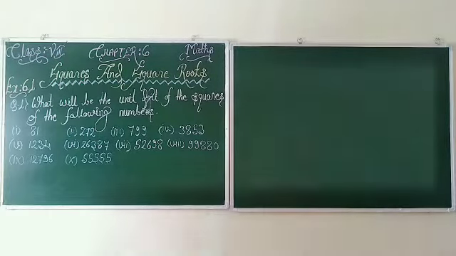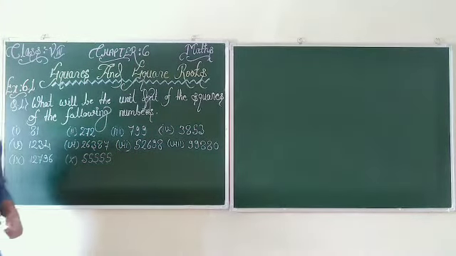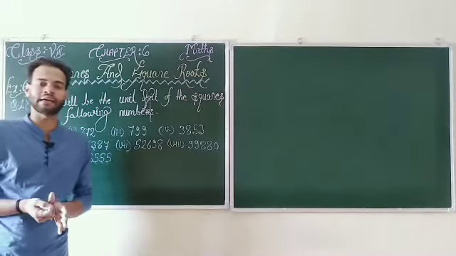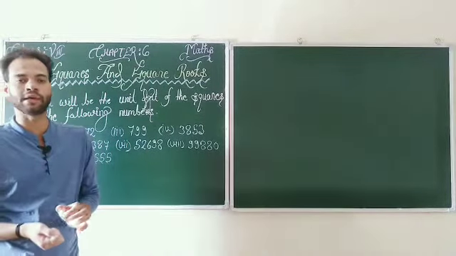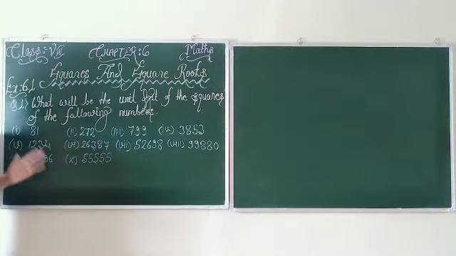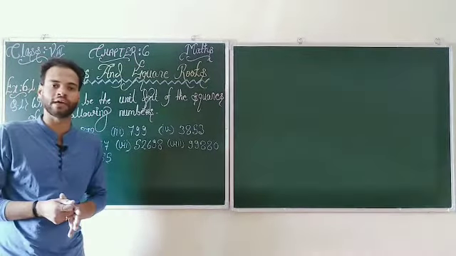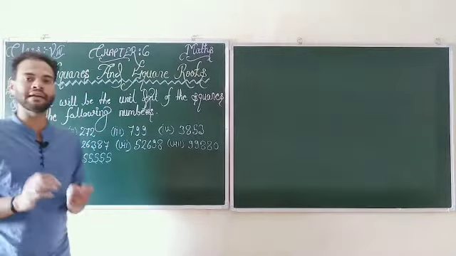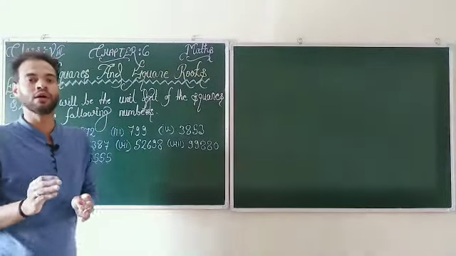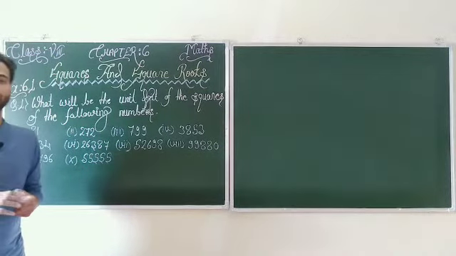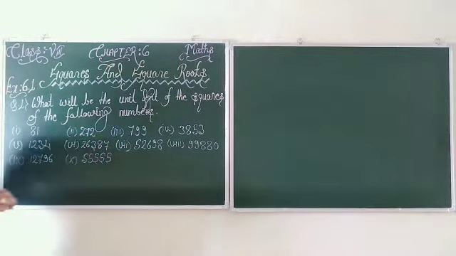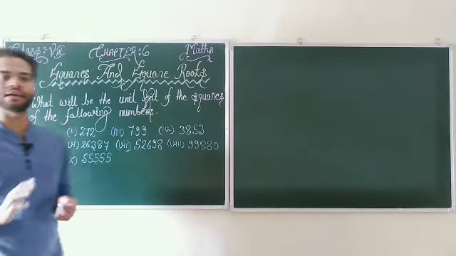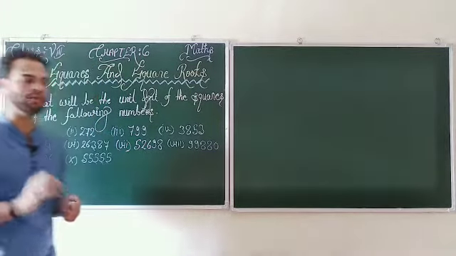Now see the first exercise of the chapter, exercise 6.1, and the first question of the exercise is: what will be the unit digit of the square of the following numbers. दिए गए नंबर का जब आप स्क्वायर करेंगे तो उसकी वंस डिजिट क्या होगी, सिर्फ अपन को वो बस बतानी है. They do not ask to find out the square of the following numbers. इसमें आपको नंबर का स्क्वायर नहीं बताना, 81 का स्क्वायर नहीं बताना, 799 का स्क्वायर नहीं बताना. You just find out what will be the unit place after square of 799. 799 का स्क्वायर करने पर उसकी सिर्फ यूनिट डिजिट क्या होगी वो सिर्फ बतानी है.